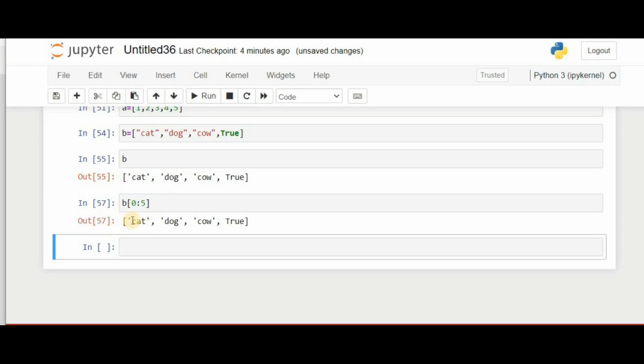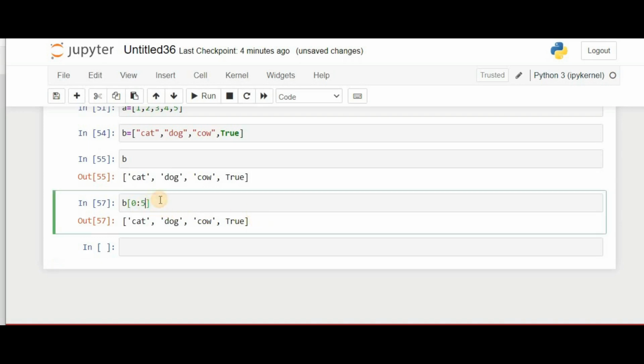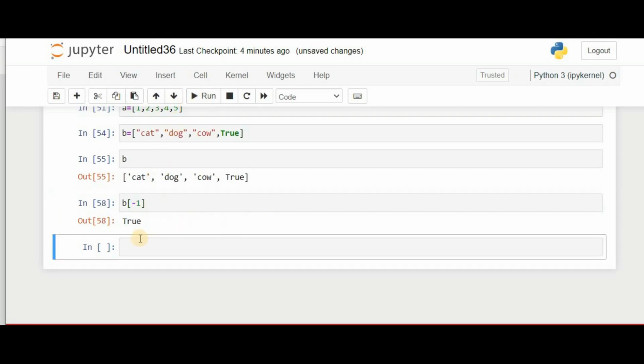So it will give all the values 0, 1, 2, 3, 4. We have values till 4, so 3, it will give all the values till 3, and we can do these things with the minus sign also, so it will give the last element. So this way we can do indexing in our list, and we can even append data.